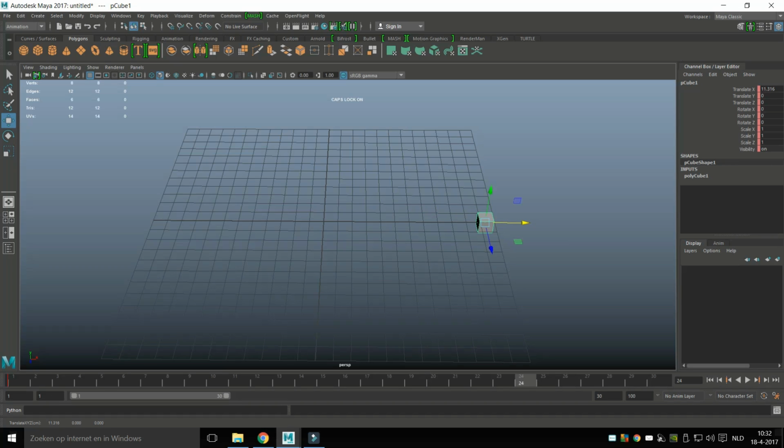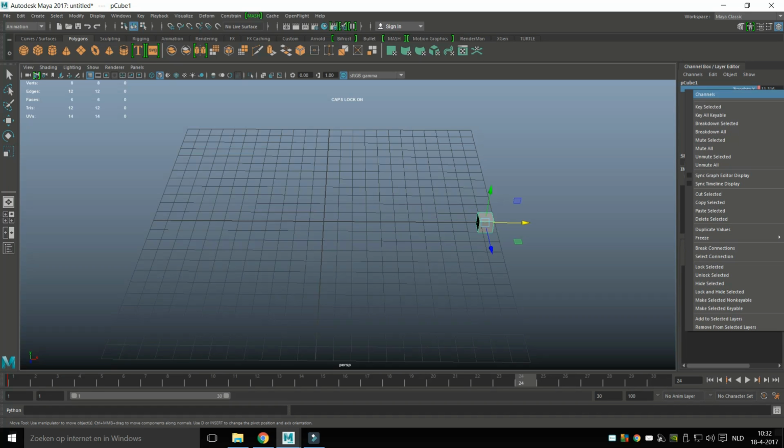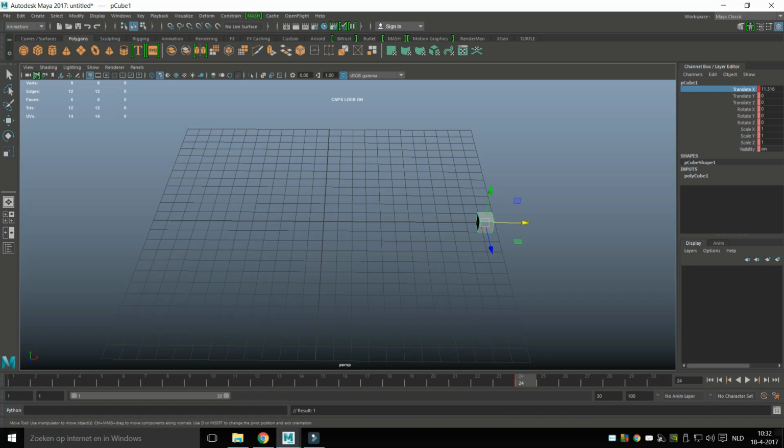Once I'm happy with that location, a couple of things I can do. One is I can hit S on my keyboard, as I did before, to keyframe that. Or I can go into my channel box and specifically keyframe the value that I just changed, which in this case is translate X. You can see that is the only thing that I've changed. So I'm going to click on that, right click, and go to Key Selected.